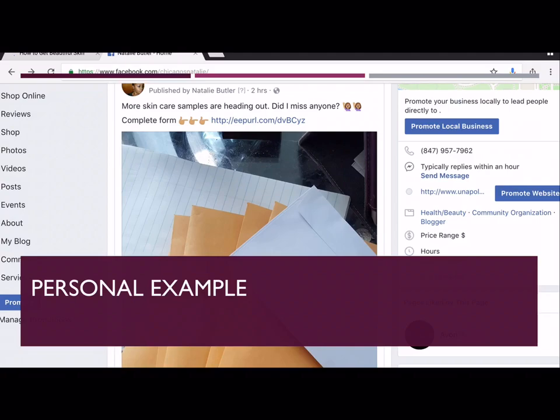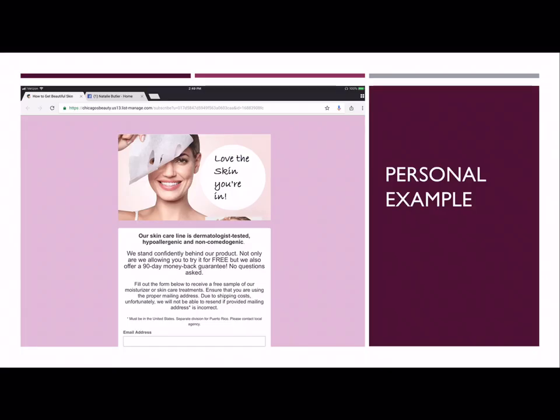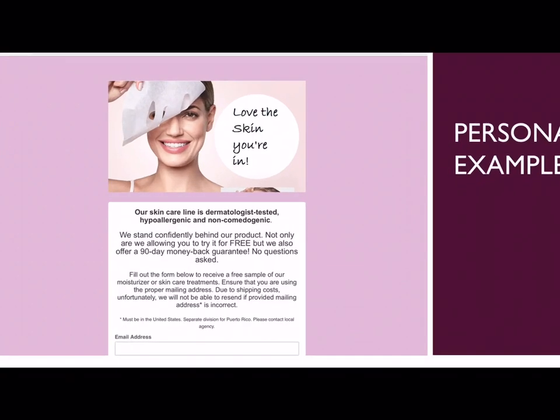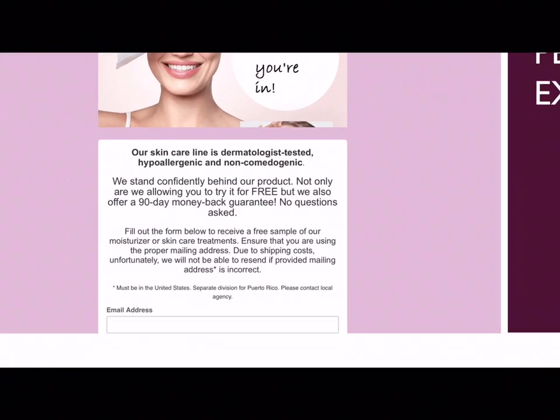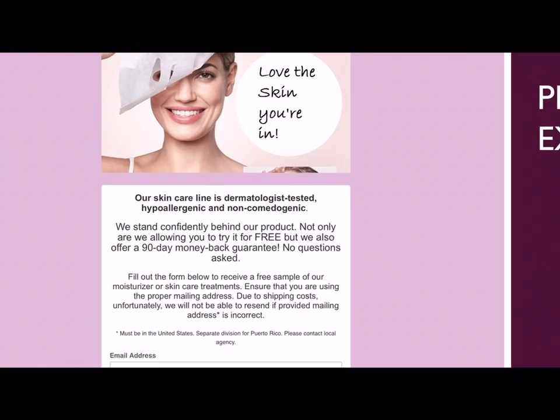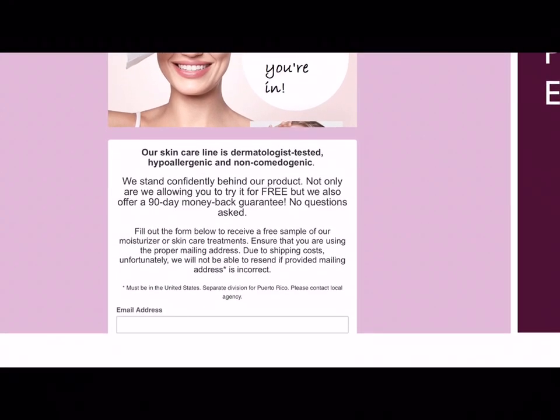So I was like, as promised, I'm sending out samples. Would anybody be interested in trying a new skincare regimen? And they actually go to the form, which I'm about to show you now. So on this form, can we scroll? Oh, yes, we can scroll up. Okay. So I created this form. It literally took me less than 5 minutes, right?